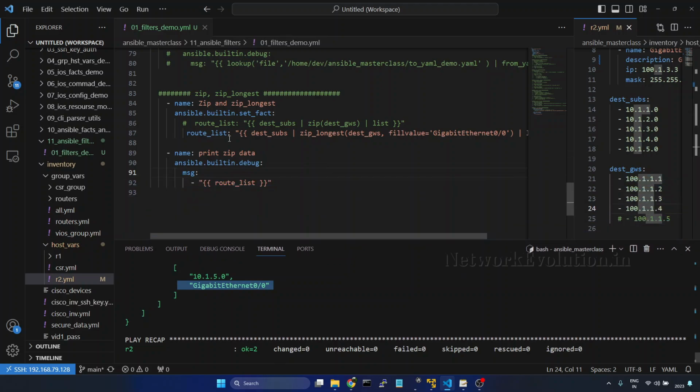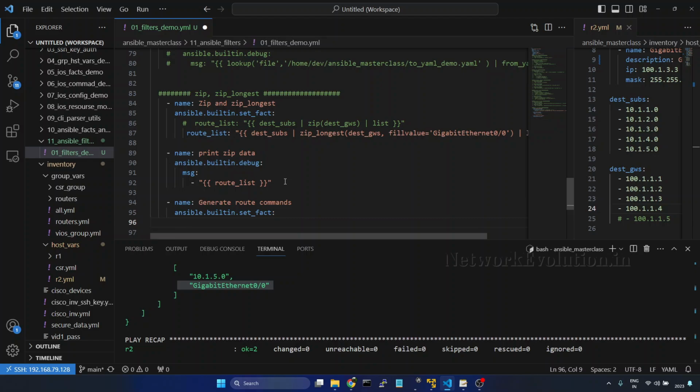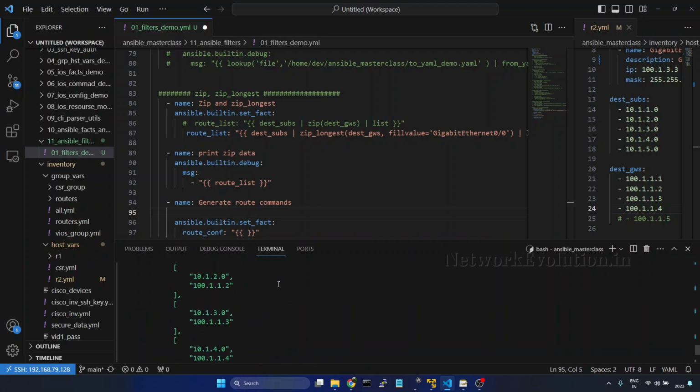Now we'll see how to generate an IP route command using this particular list. I'll create a task, generate route commands, then ansible.builtin.set_fact, and I will call this route conf. Now within that, we have a list of lists here.